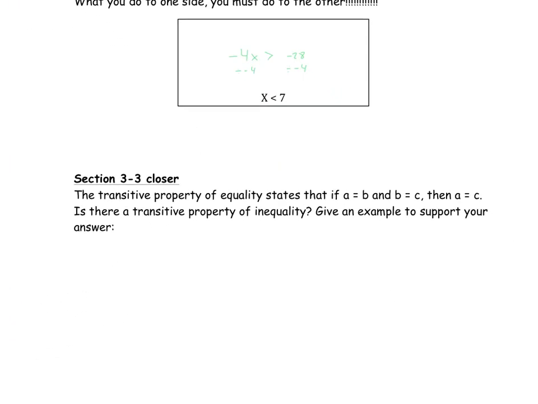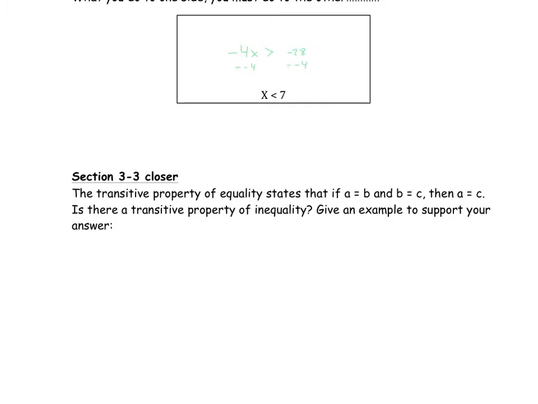Last question, is there a transitive property? Transitive property says if A is equal to B, B is equal to C, then A equals C. Is there a transitive property of inequality? So pause the video, think about what that might look like, and then hit resume when you're ready to talk about the answer.